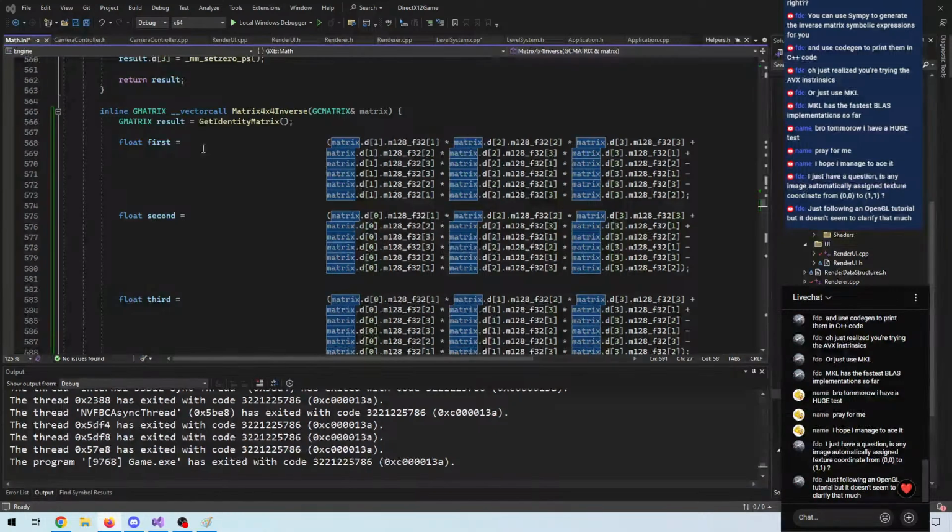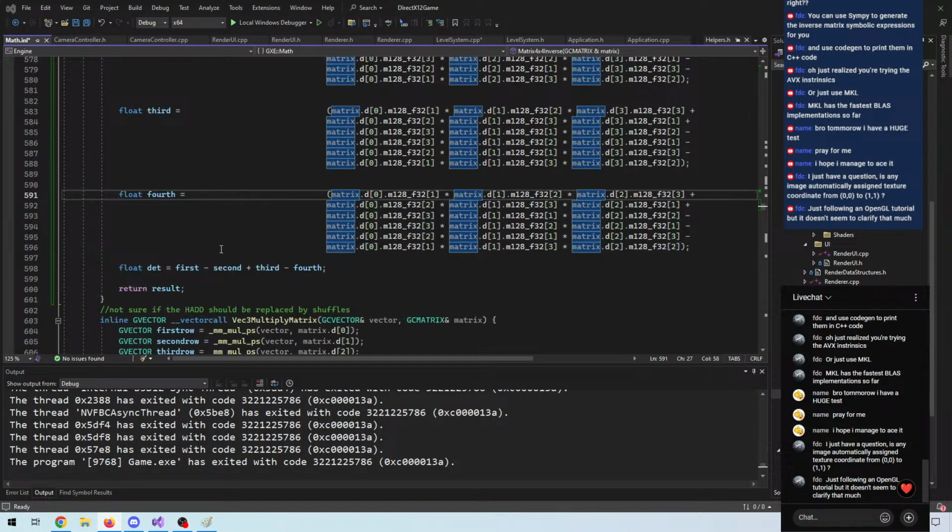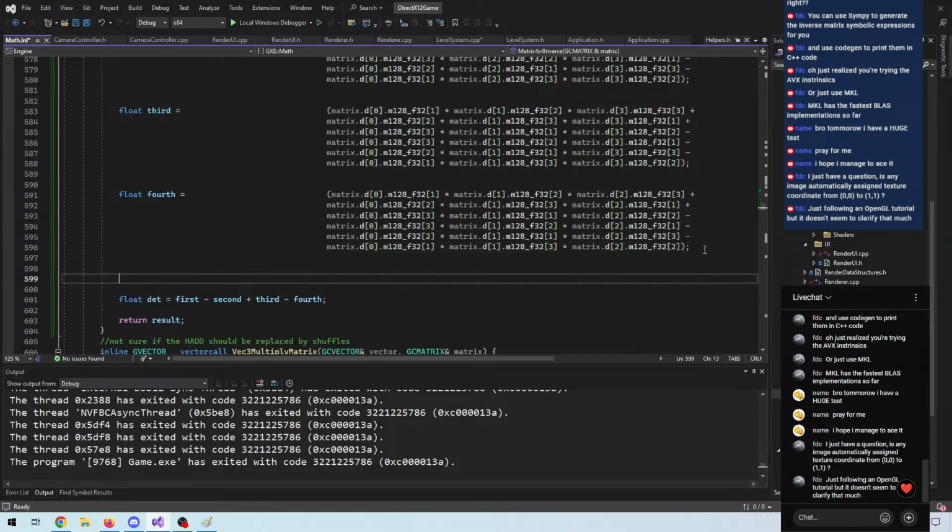And we can easily calculate the actual determinant here.